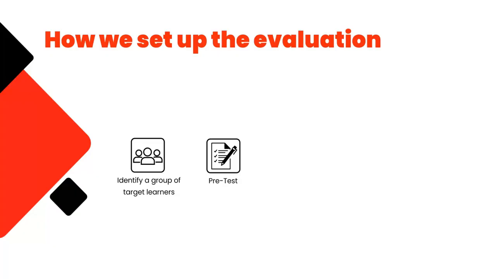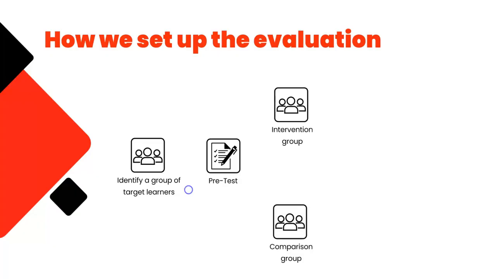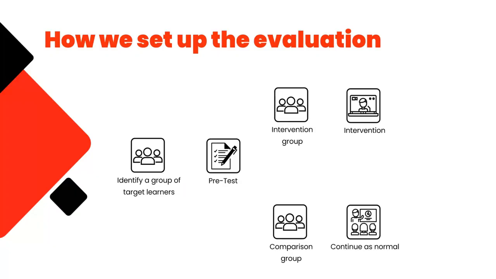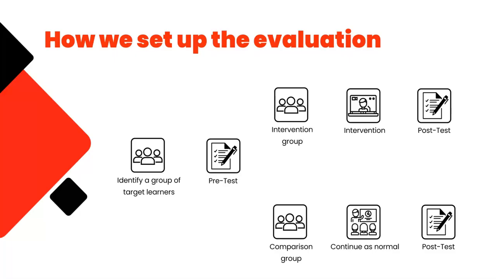You'll then input the data into the What Worked Teachers platform, which will randomly allocate these into an intervention and comparison group. The intervention group will receive the peer tutoring for the duration of the trial, and the comparison group will continue as normal. At the end, both groups complete the post-assessment test, which is the same as the pre, and then the What Worked Teachers platform will produce an impact report which will show you how the intervention has worked in your school. If this is a positive intervention, then you can open this up to the comparison group.